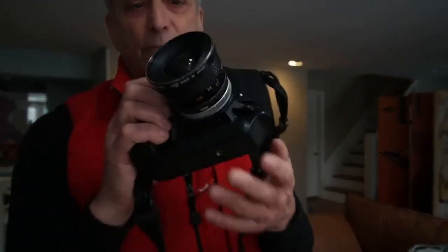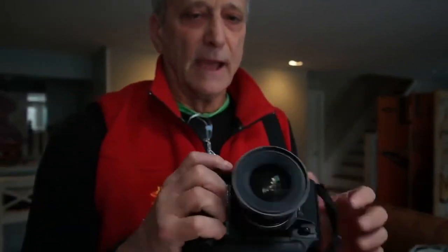40 years ago — 40 years ago this month actually — January of 1978, I packed up all my Nikons into a couple of bags and went to Boston to E.P. Levine, which was then the biggest camera store in the Boston area, and I traded all my Nikon gear for Canons. Brand new Canon F1s and AE1s and later EFs, and eventually cameras like the wonderful old T90. What a great 35mm camera that was. I liked the fact that the Canon lenses were so good. The cameras operated when you wanted them to, and it was really a great run.